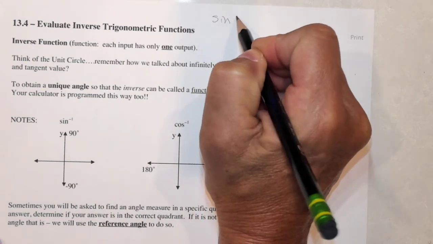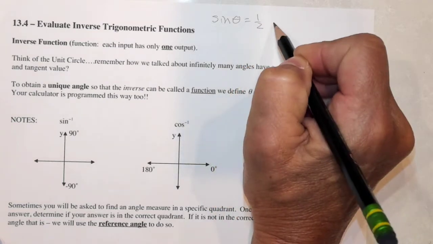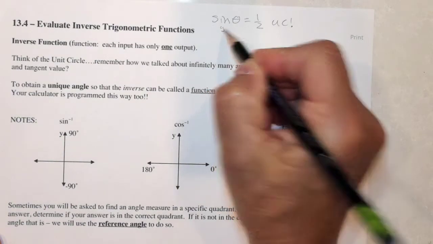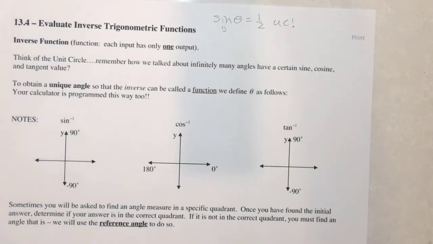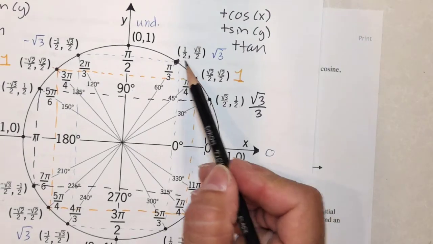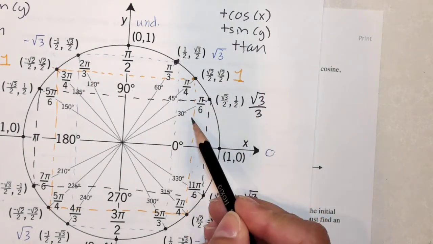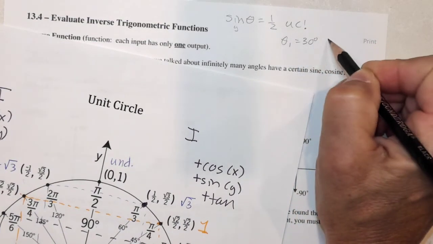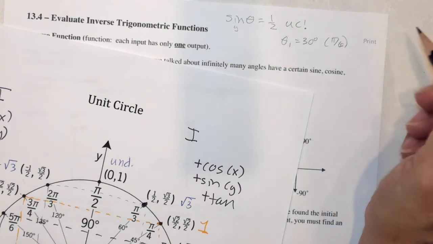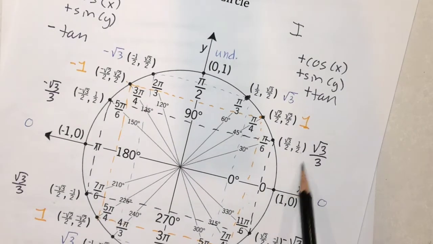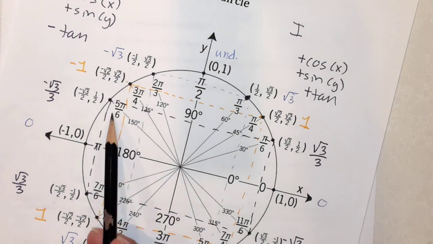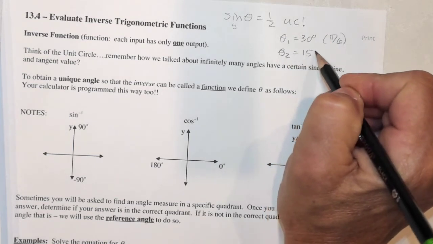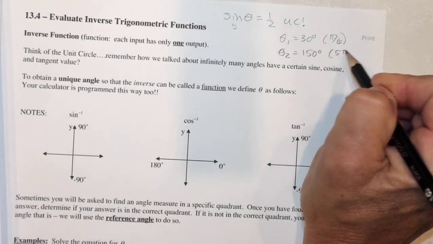That's like when I say, hey, the sine of what equals 1/2, then we've been going to the unit circle and we've been looking for the place where sine, which is the y value, equals 1/2. And then we look and we say, oh, here is the sine value of 1/2. So my first answer would be that theta could be 30 degrees, or I could call it pi over 6. Now, there's another spot, over here, at 5 pi over 6 or 150. So the second option is 150 or 5 pi over 6.